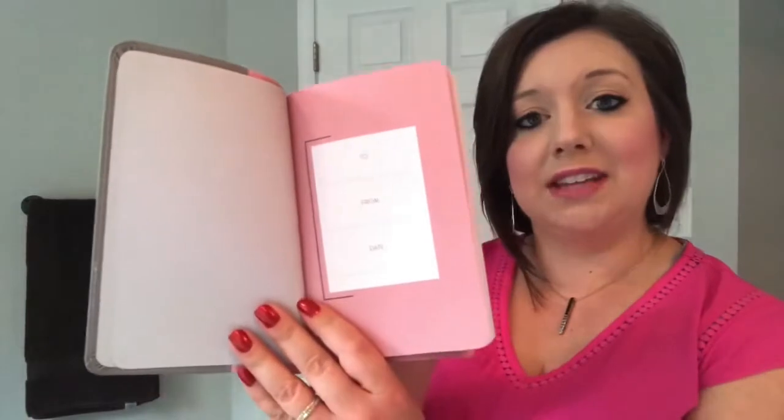So the last item that I wanted to share with you guys from our Sharing Our Faith collection is our Sanctuary in the Psalms. And I love this because you can give it as a gift, you can keep it for yourself. This is definitely a must that you're gonna wanna have around your house, or to have on the go with you. So like I said, you can use it to share as a gift. It has a to and from, and you can also date it, but it goes through the book of Psalms.